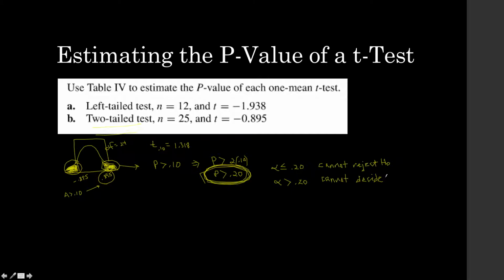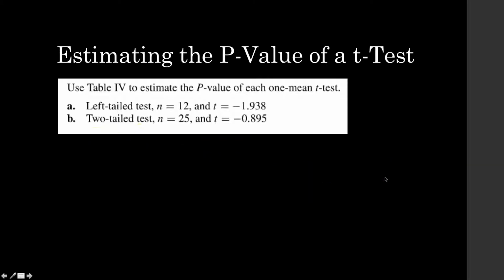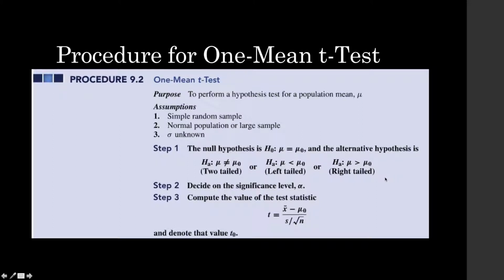This is finding the p-values of it, and I know that's a lot to think of. But here is the actual procedure for finding a one-mean t-test. Notice we do the null, significance level, instead of the z, on the test statistic, instead of the z-score, we're doing the t-distribution. Okay, looks very much like our z-test up to this point.